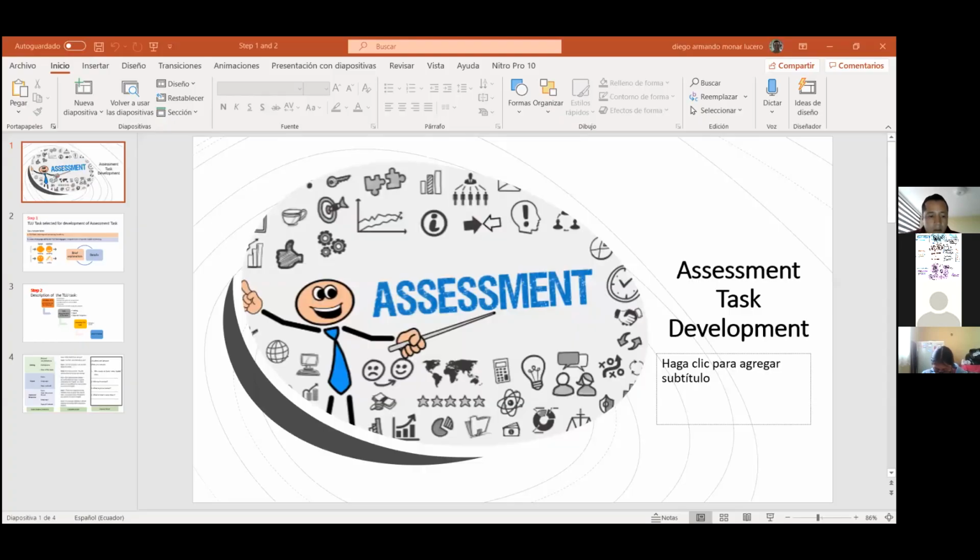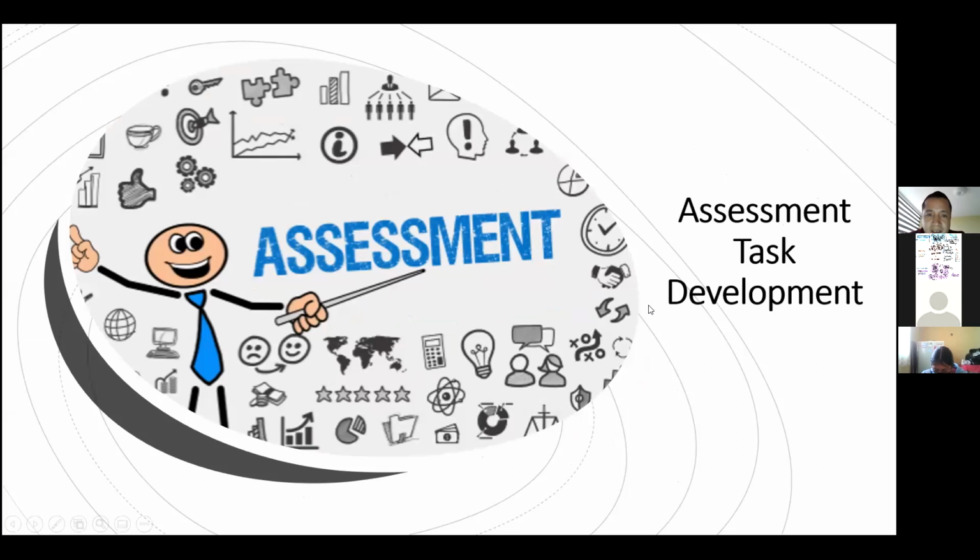I have my book here. Can you see my screen? Let me see, 204. Yes, we can see now. Assessment task development. At this moment, I'm going to share my own slide. Great.